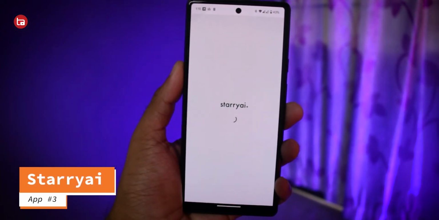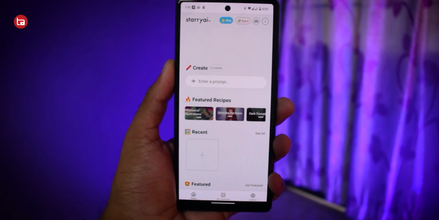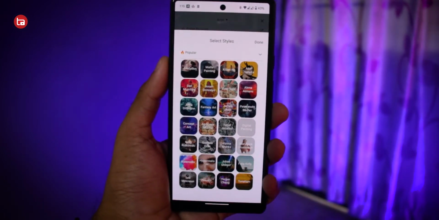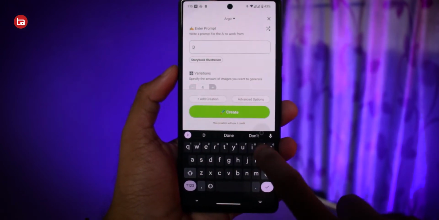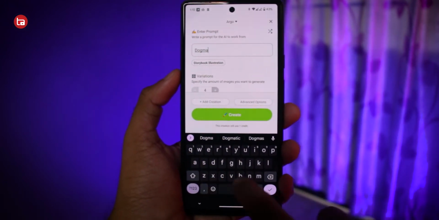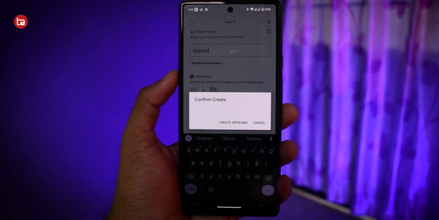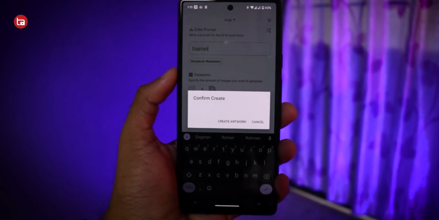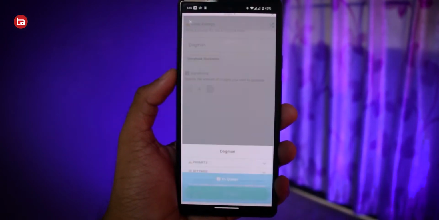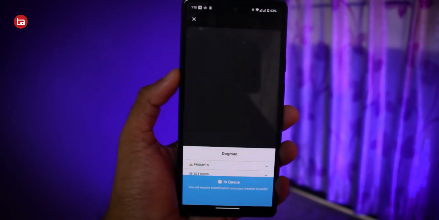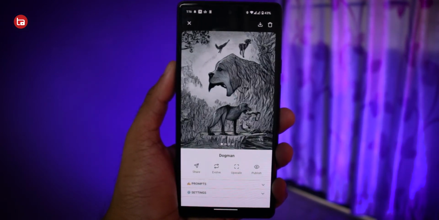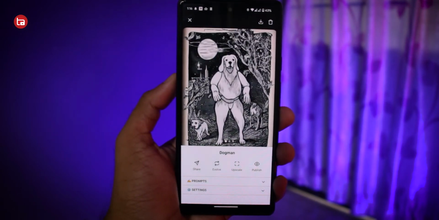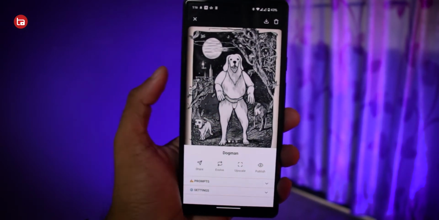So the app is very simple to use. You have to open the app and choose a theme for the artwork that you want to get generated. And then there will be a box where you have to mention the keyword. For example, I'm using a keyword called Dogman and choosing this particular theme. After doing that, if I tap on the generate button, it will automatically start generating an artwork based on the theme which I've given and also the keyword which I've given. And boom, there you go. It generates 2 to 3 examples of that particular keyword, based on the theme which I've chosen.